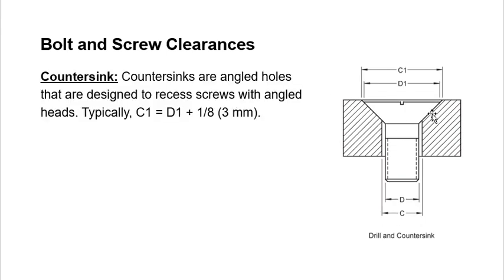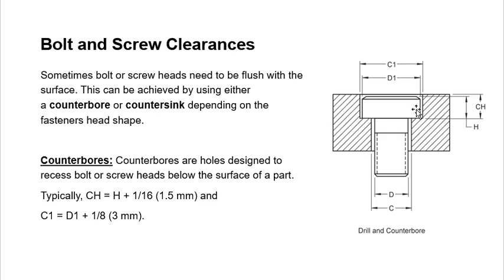See, it's kind of like a slanted or sloped or inclined surface right there for countersink. For counterbore, it's kind of like a rectangular thing. So for counterbores, we adjust the hole. We design that type of hole with this clearance hole to recess the bolt and screw heads below that surface. Here is your surface. We want this to hide in the surface, so we make that kind of hole.